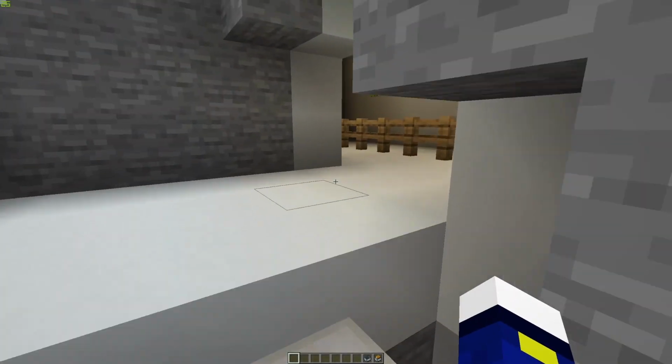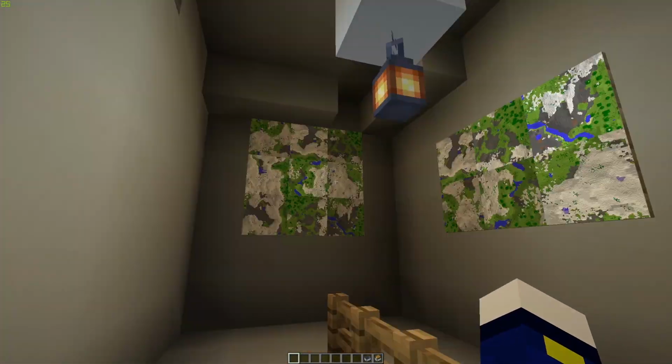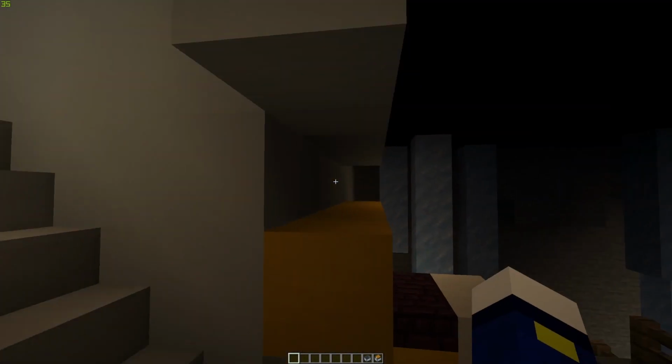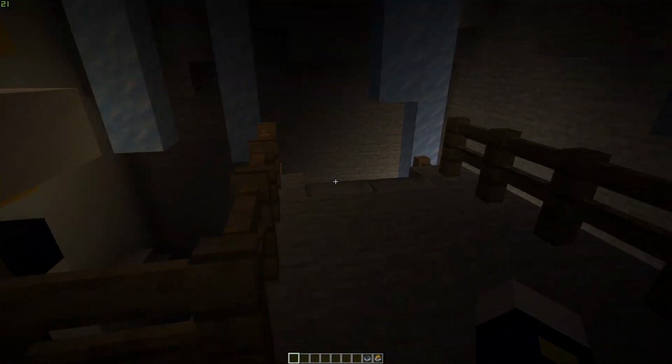It's quite a big queue on this one because this is one of the major rides. You've got quite a minimalistic queue area. You've got some maps of the Arctic, all different maps. And then you've got a plane here. That's a biplane that's like landed here, I suppose. And then we've got this dark cave.